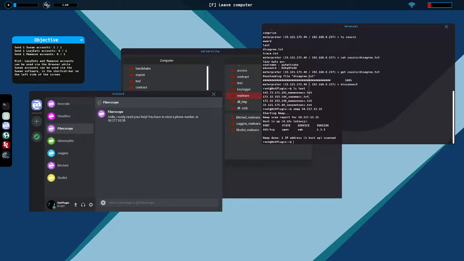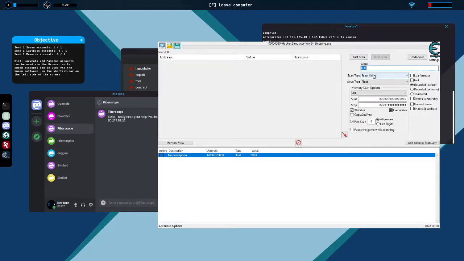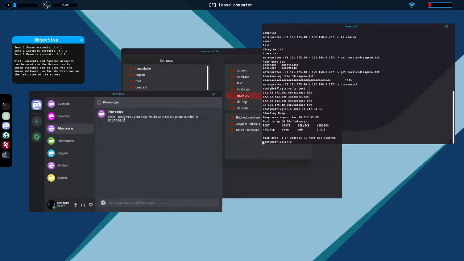Oh, I suppose while we're here, let's get Cheat Engine up and we'll start scanning for the notoriety thing, whatever. So we're going to do a new scan. We don't know the value, unknown initial value, so we're going to search for all. Yeah, it's going to be an unknown value again. All right, so let's just do a first scan. We'll do some stuff, and then we'll do a search for increased value after some stuff happens.